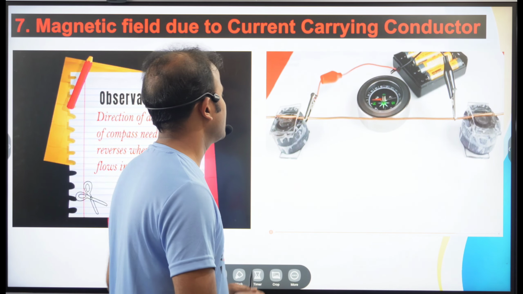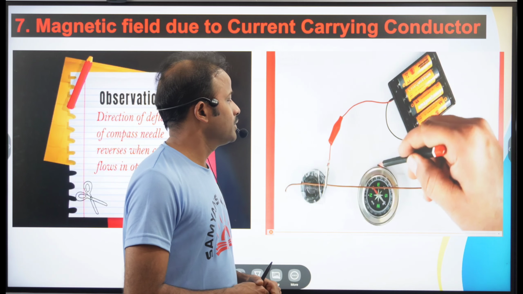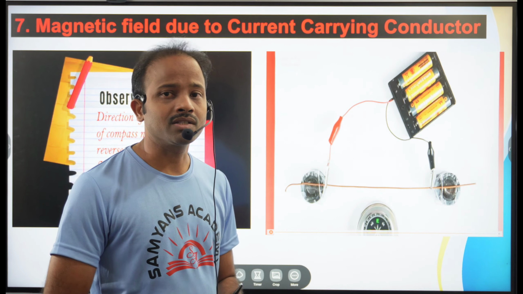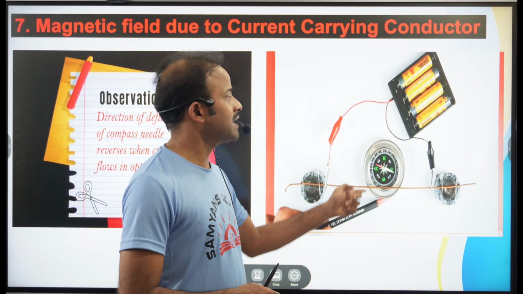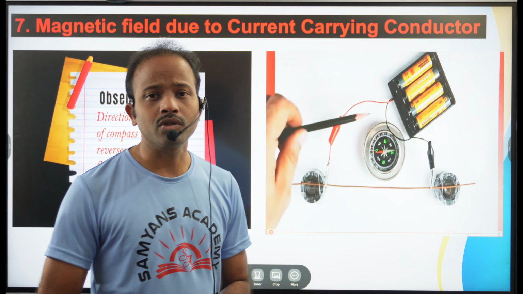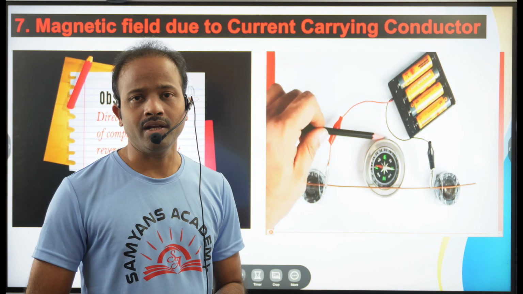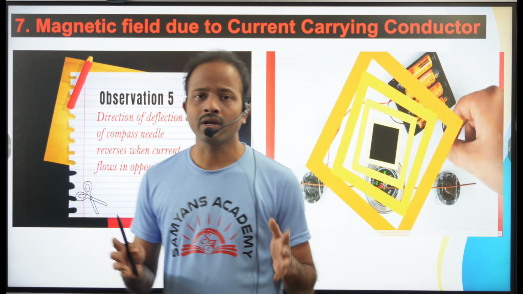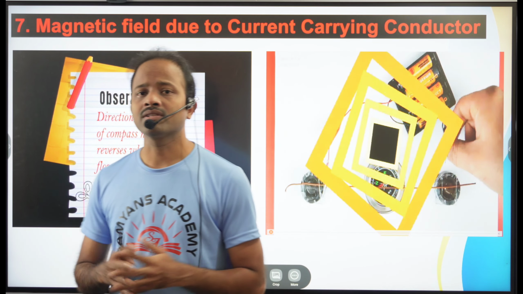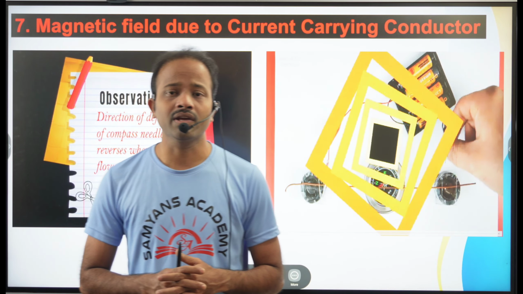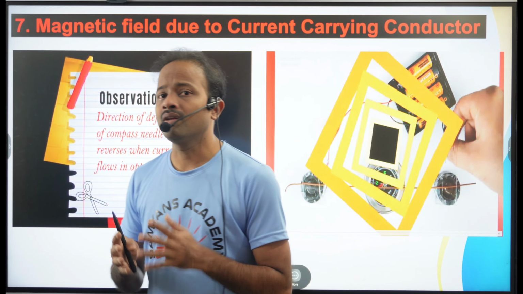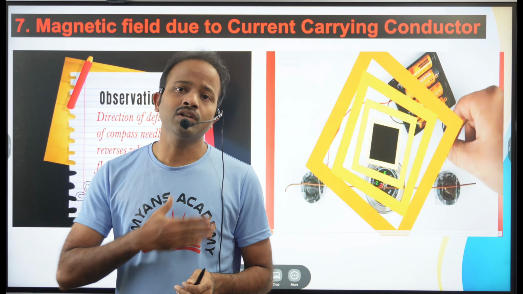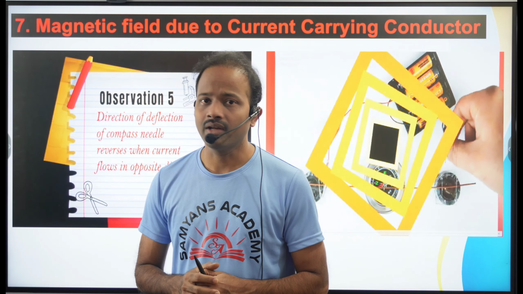Now here we are doing one more activity. When you take the compass needle nearer to it, we can observe more deflection. When you take this compass away from the conducting wire, we can observe less deflection in the compass needle. So from this activity we conclude that whenever there is more current, we can observe more deflection in the compass needle. So we can confirm that more current will produce a more magnetic field around it. Because of that, the compass needle shows more deflection, right?